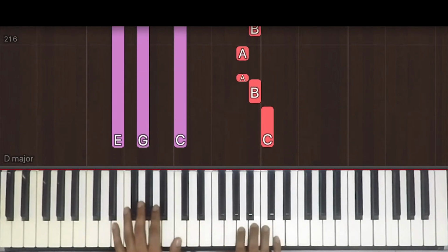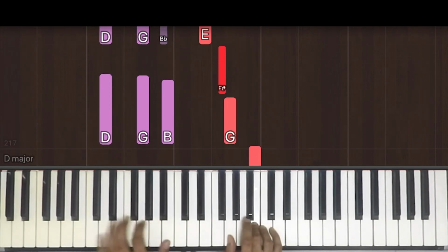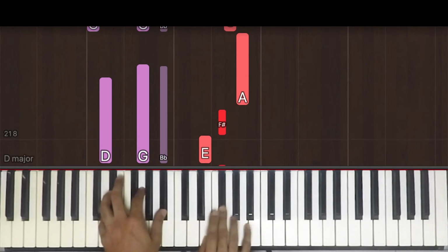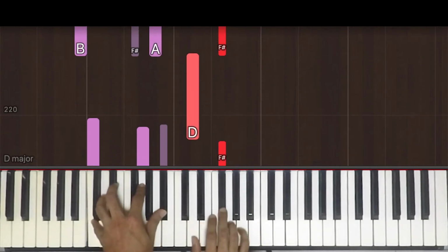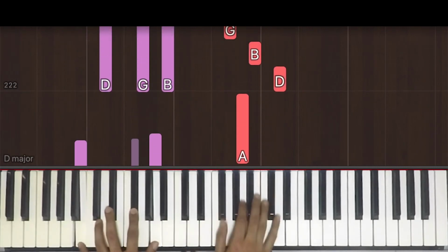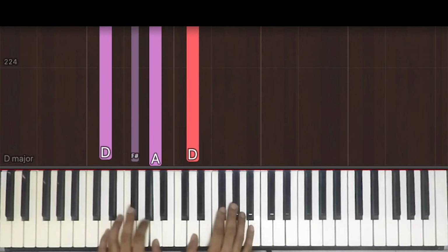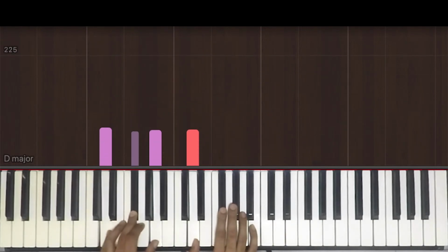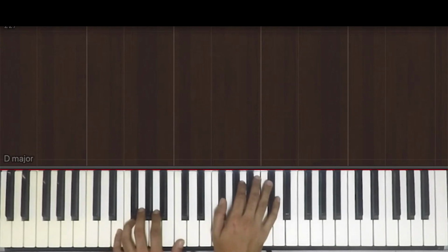Again, C major. Okay, then G major, G minor, C7, then B minor 7. Then G major, back to D major. All right, I'll just play that once without stopping. Here we go.